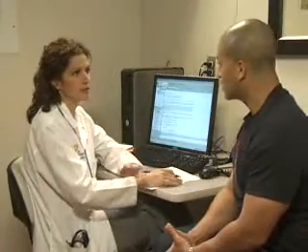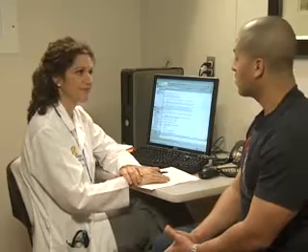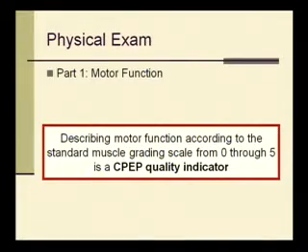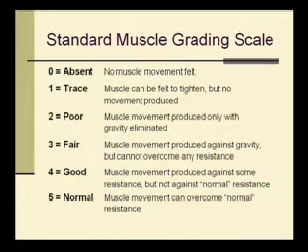After completing the veteran's history, the examiner will perform the physical examination. Part 1, motor function. Test and report motor strength for all major muscle groups using the standard muscle grading scale. One example of appropriate documentation would include strength is 3 out of 5 of left forearm flexion. To the extent possible, identify the peripheral nerves that innervate any weakened or paralyzed muscles, even if weakness or paralysis is of central origin.